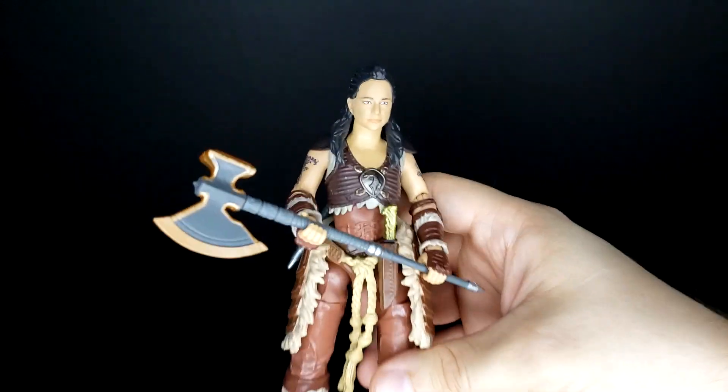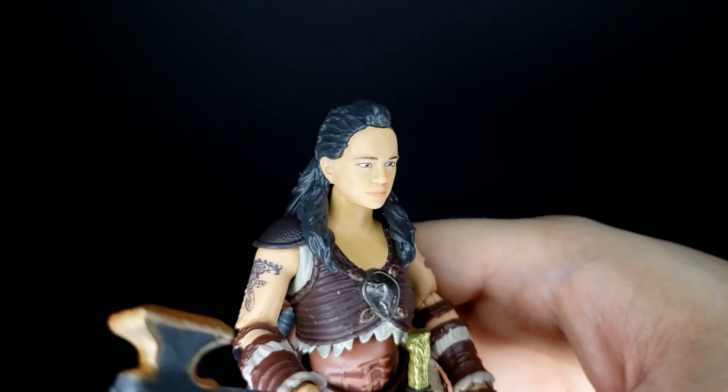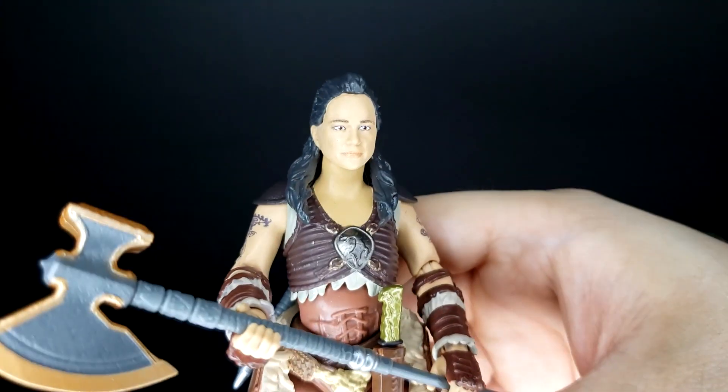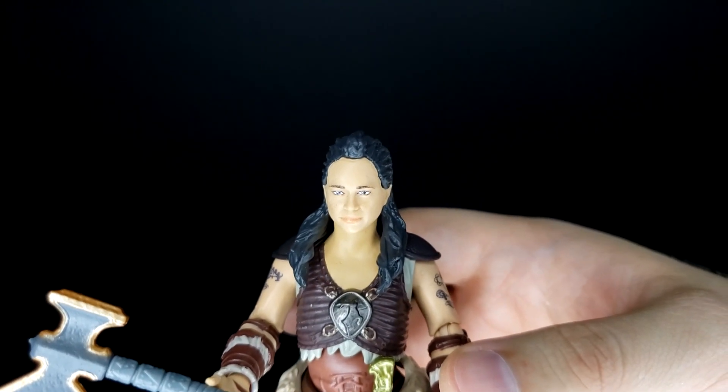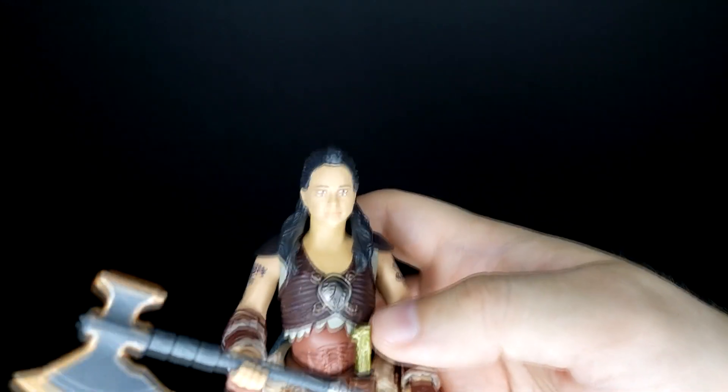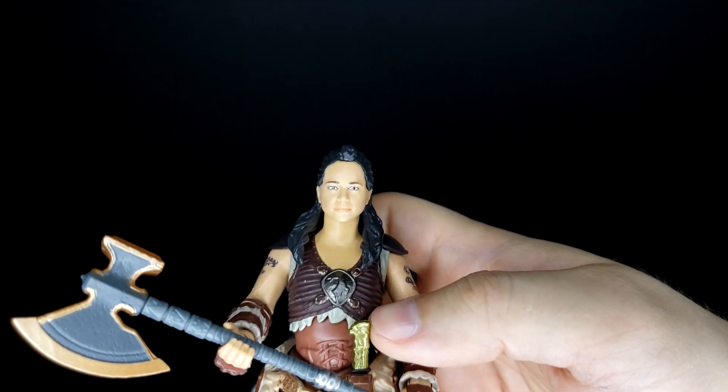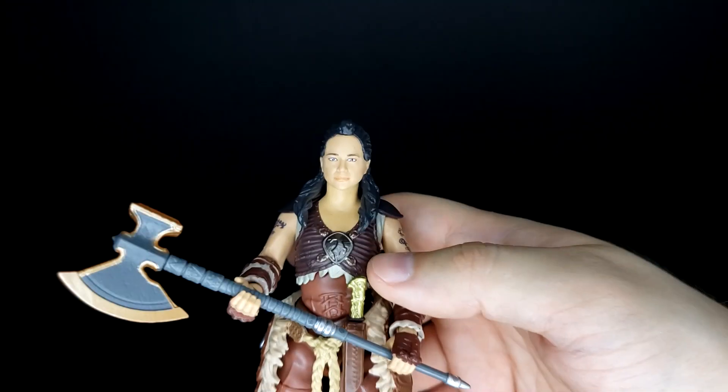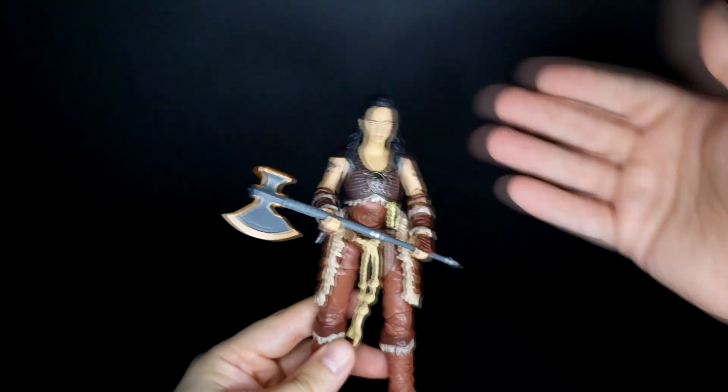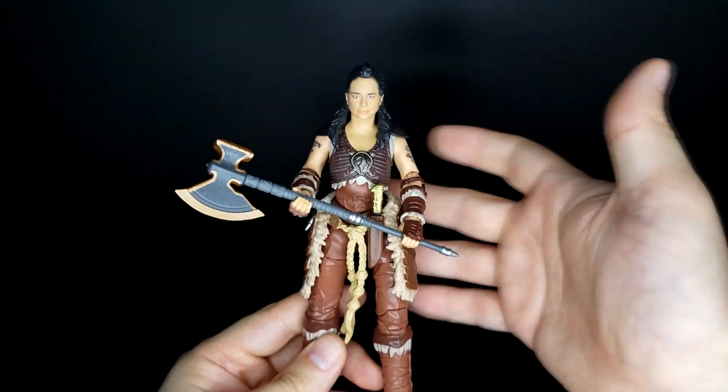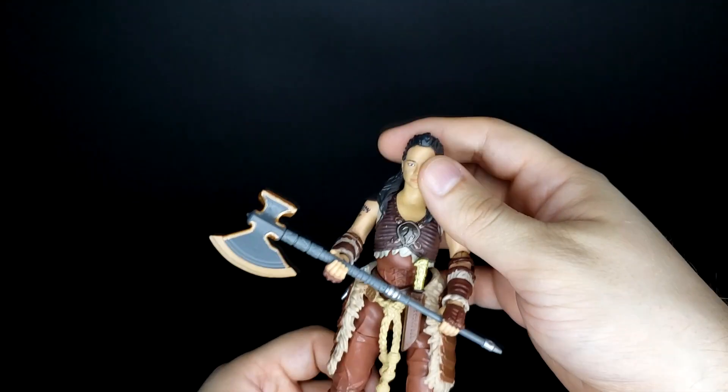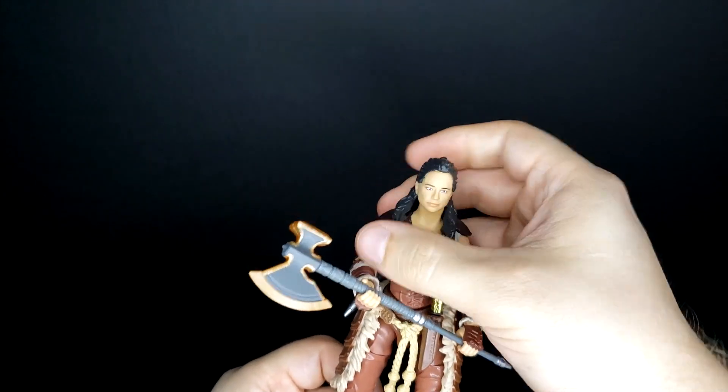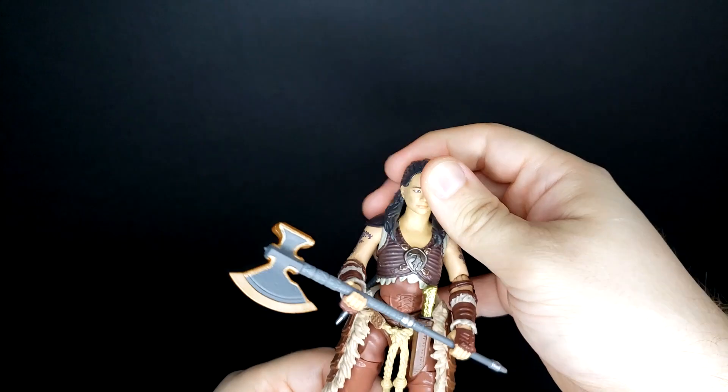Right off the bat I have to say like in terms of sculpt and everything, you can tell that this is Michelle Rodriguez. But they should have had her do like a more barbarian-y facial expression. Like her expression is just too flat for this being the barbarian of the group with the big axe and everything. But it is what it is. It's basically a Marvel Legends figure in terms of posability and stuff. The hair is kind of soft so it can move out of the way for stuff.